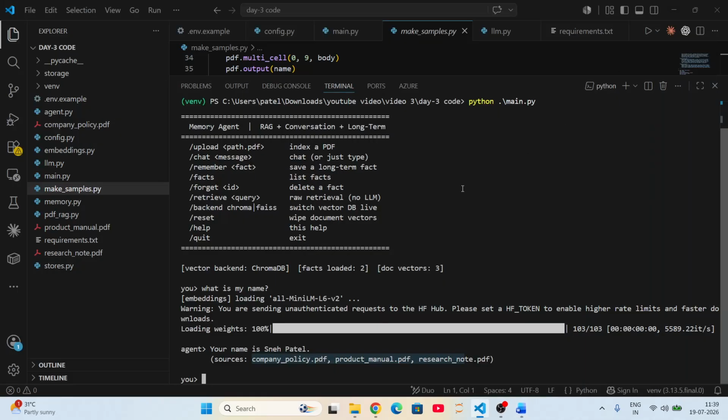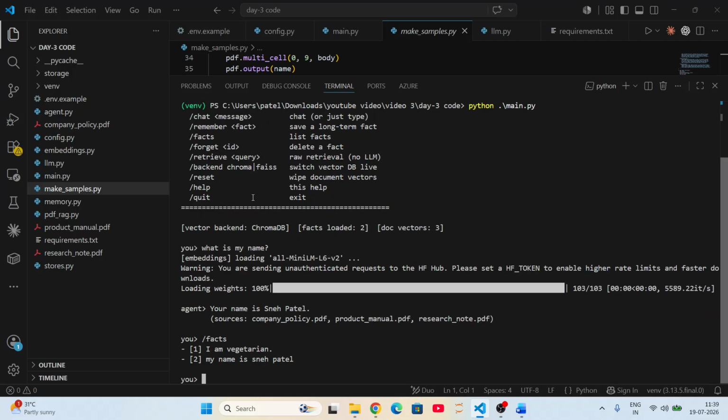So the agent is able to retrieve the data from your previous data, from your document sources. If I ask any question, it will give the answer. It's called the RAG view. The vector DB storage part, FAISS and Chroma DB, is always going to store the data for the long term as well as for the short term. I hope this is clear to everybody. If I use facts here, you can run each and everything, so it is totally up to you. I am the vegetarian. I am the human.